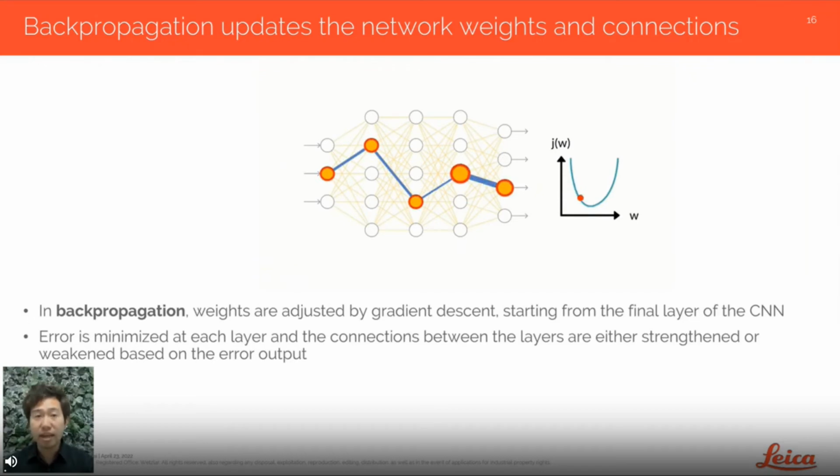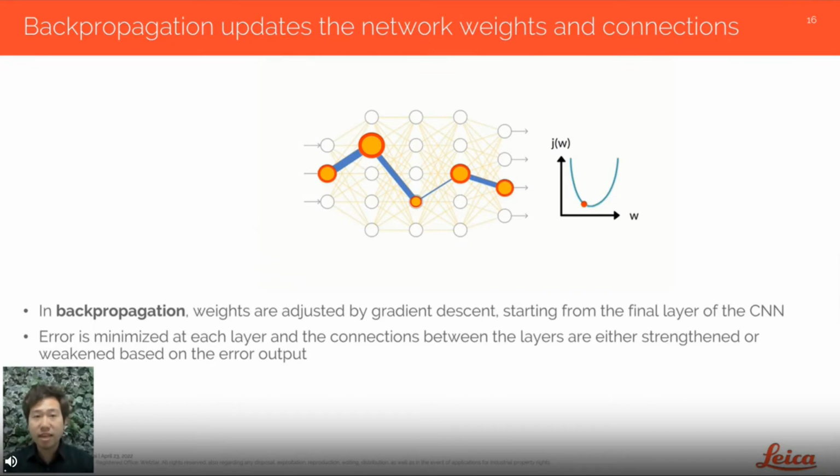Another key concept for learning in a convolutional neural network setup is backpropagation. This describes the entire process by which the weights at each layer are optimized. The way this works is the model works backward from the final convolution layer at the output, using gradient descent to find the optimal weights for each element within the layer, then moving one layer up, or one step further away from the output towards the input, and repeating the same process. It will continue to repeat until you reach the input layer.